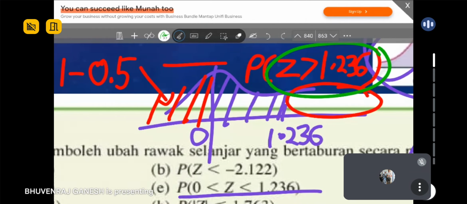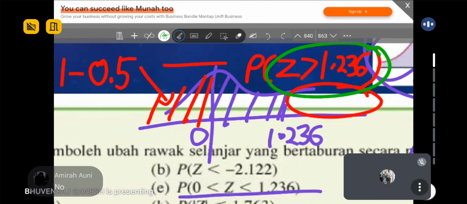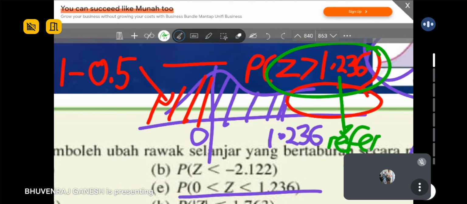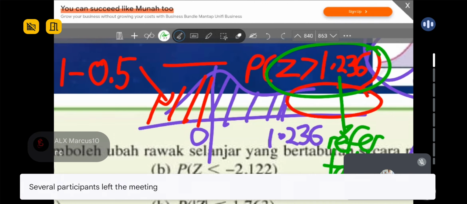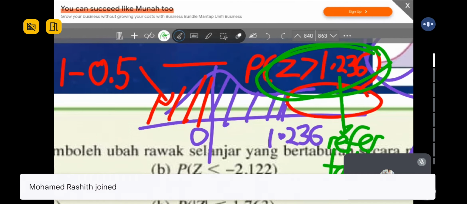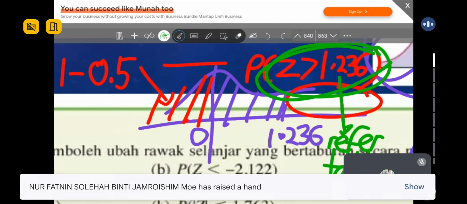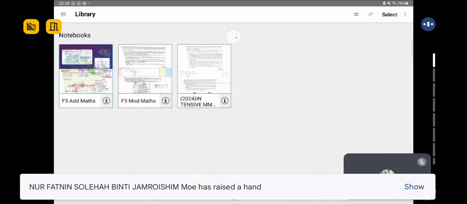This one over here. Is there any problem with the symbol or the Z score? Ada kesilapan tak? Very good. So means that kalau tak ada kesilapan, direct refer table. Tengok jadual terus. Then you read the value. Anyone here still struggle or not? How to use the table? Siapa masih tak boleh tukar dari yang ni kepada nilai kebarangkalian? Ada sesiapa orang macam ni tak? Anyone? This step is very important also. Ada. Okay, saya tunjuklah. Let me try to find the normal table.